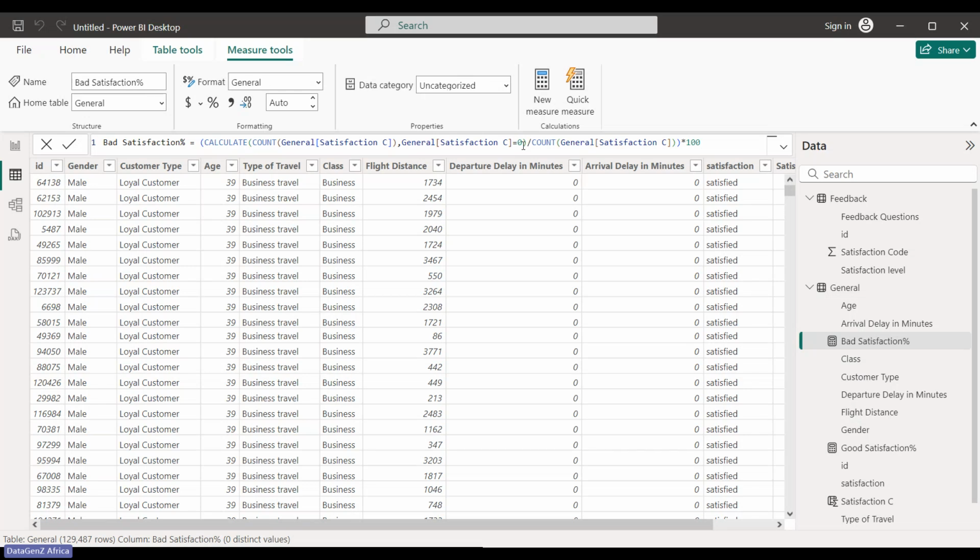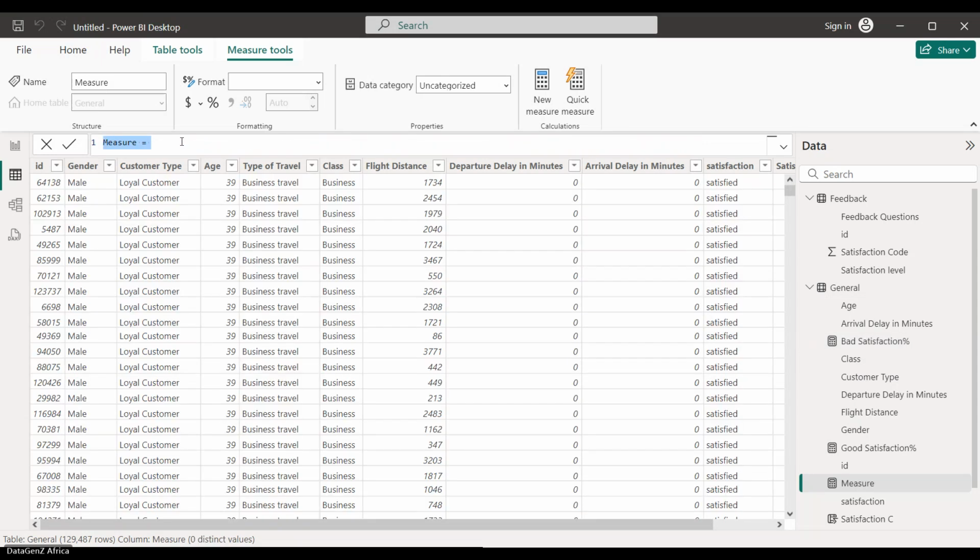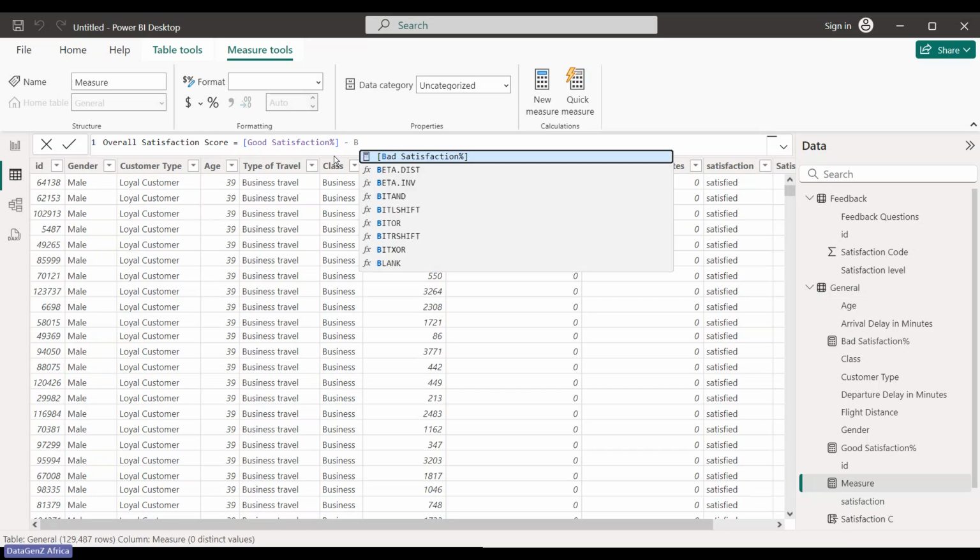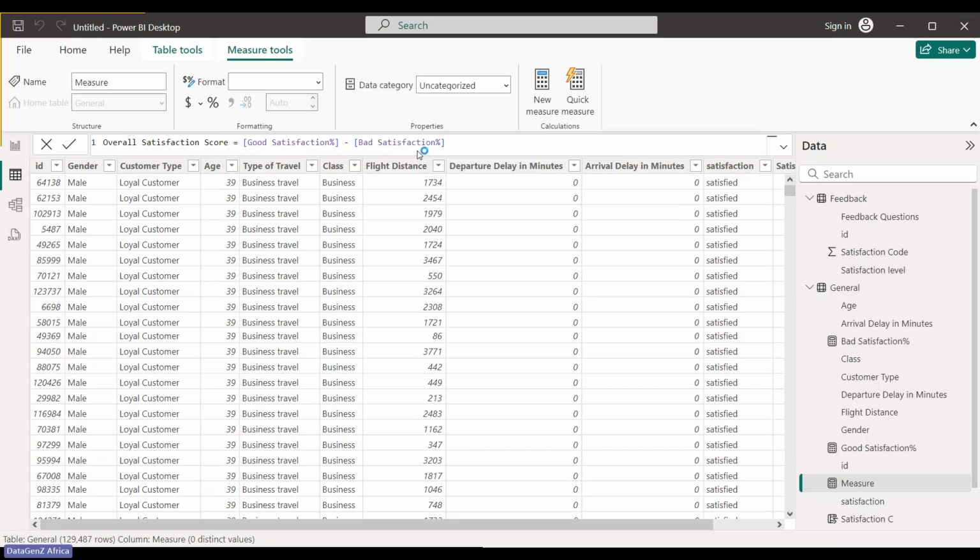So we're going to do an overall satisfaction score, another measure. So we have this.